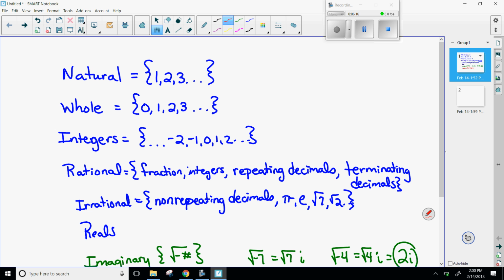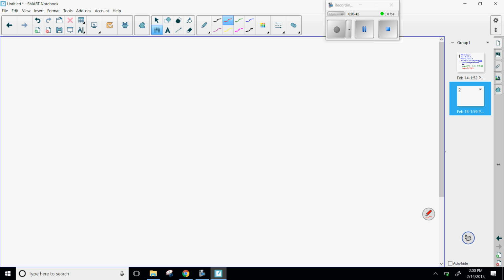So when we come back to all of these sets that I have down, and if I asked you what are the members of the set of whole numbers, you would say 0, 1, 2, 3, and keep on going. If I ask you what are the elements of the set of whole numbers instead of the members of the set, it would still be 0, 1, 2, 3, and you continue on with that pattern. So each one of these entries here is an element or a member of that set.